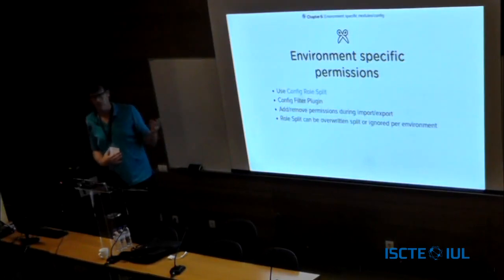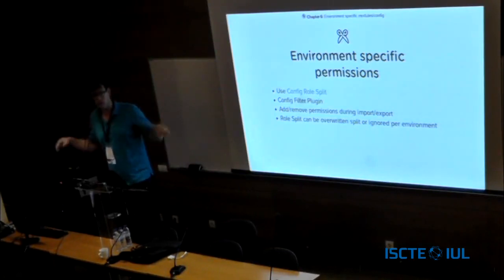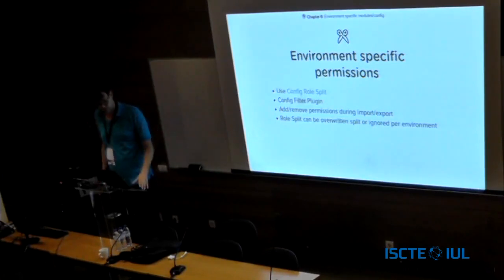Environment-specific permissions: there's a very similar module that does the same things but for permissions. It splits up permissions into smaller entities, and when you import it, merges them back together. So Drupal core will only see this one permission file, but when you save it to the real files, it saves it in several files.